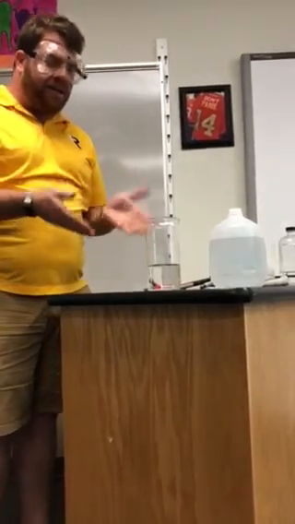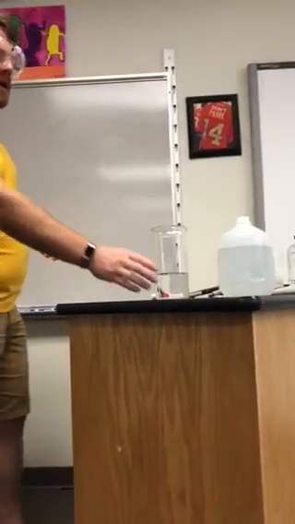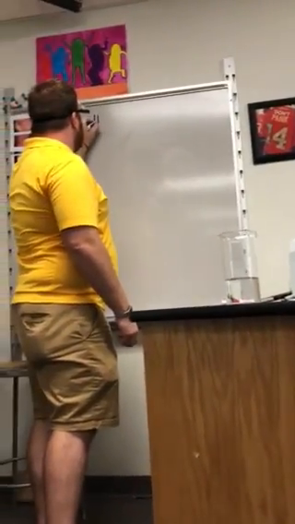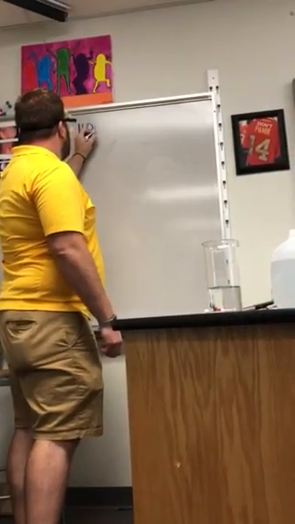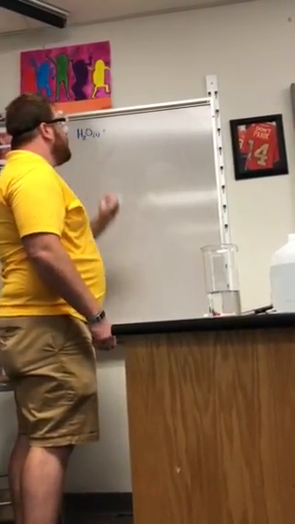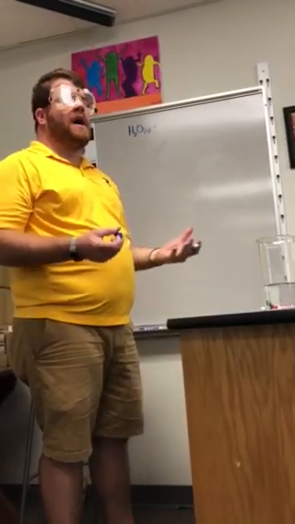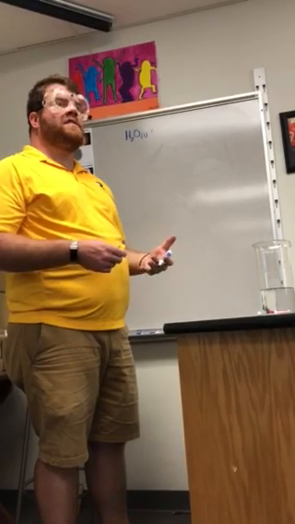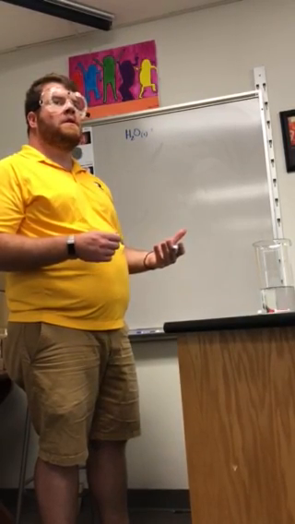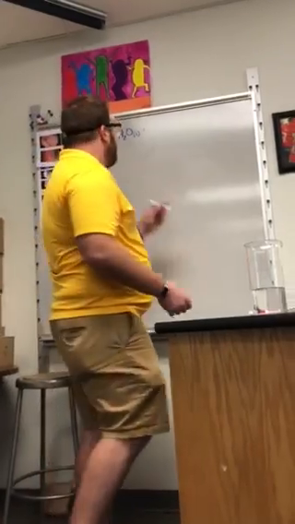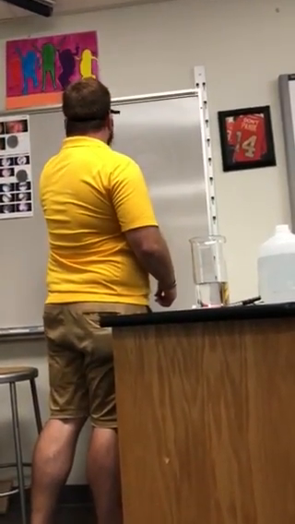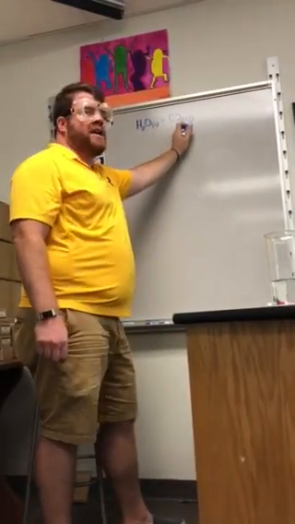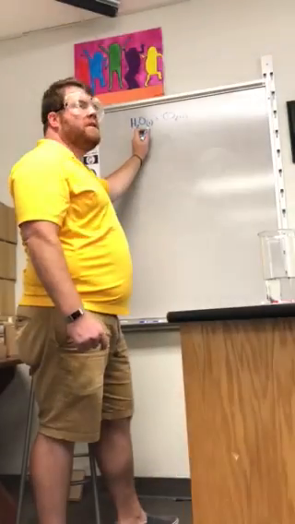Okay, so what I've done is I've poured distilled water into this beaker, okay? What we're going to see is we're going to combine this water with something else. And the item that we're going to combine it with is dry ice. Now, dry ice is just regular CO2 that has been solidified. So CO2 in solid form. So we're going to drop a solid object into a liquid, okay?